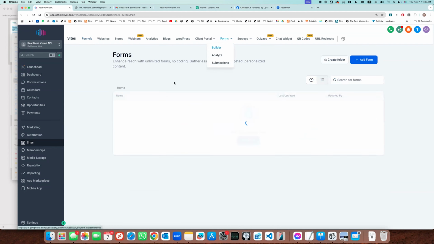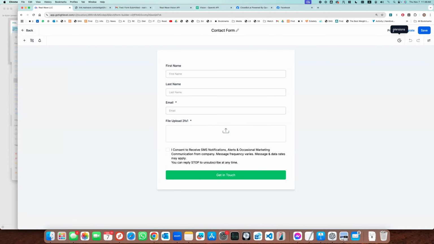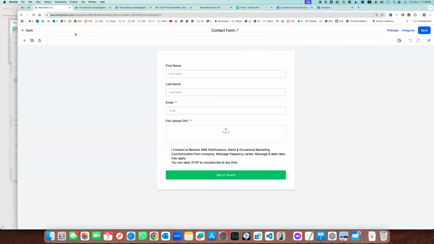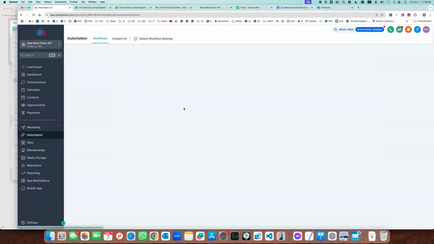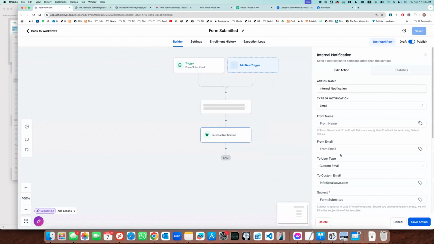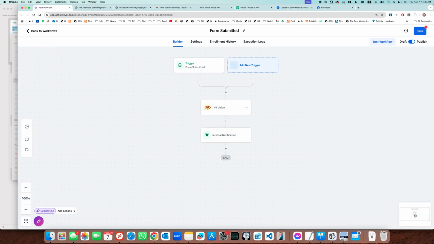So let's go again. Forms and preview. User. And hold on, I want to make sure that I'm changing the email address to the right one this time. Save. Okay, this is done.